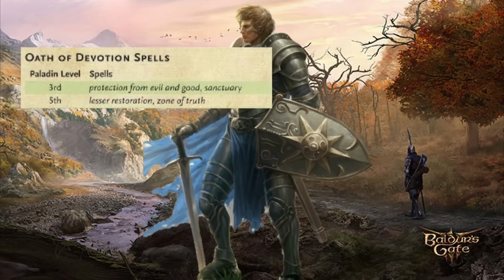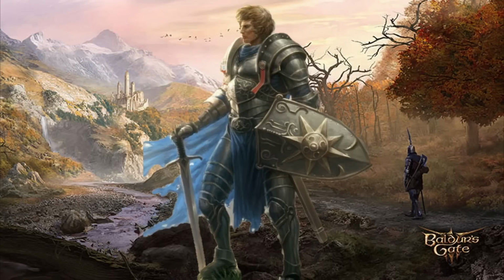The spell list for this subclass is okay, nothing too crazy, but you aren't really getting anything amazing out of these spells. And a lot of the spells you already have access to. Level 3 will give you access to protection from Evil and Good and Sanctuary, which is a neat defensive trick. Level 5 will give us Lesser Restoration and Zone of Truth, which is neat for social situations. I'm not sure if it's going to be included in the game. It probably is.